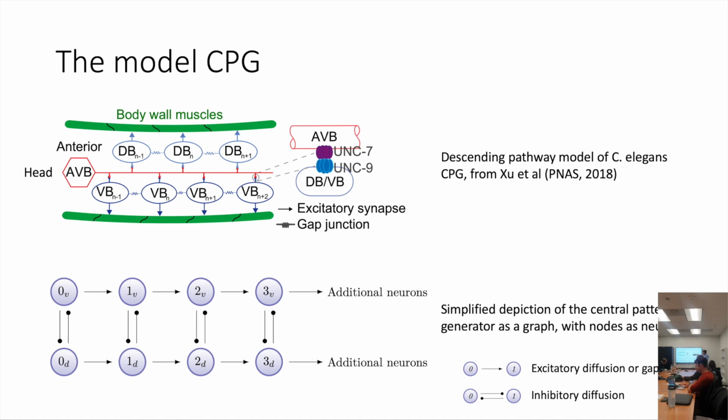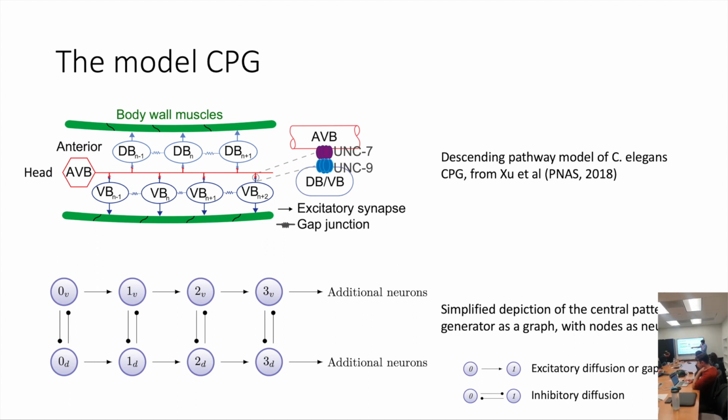There's something called the central pattern generator up here. It's essentially a small neural circuit which serves as the regulator of motion. So this doesn't just exist in C. elegans, it exists in a bunch of other animals as well. So at the top here is what they call the head oscillator, which is essentially a pair of neurons at the head of the worm, which then drive what they call a descending pathway of neurons. Each neuron then drives some body wall muscles or motor neurons or what have you.